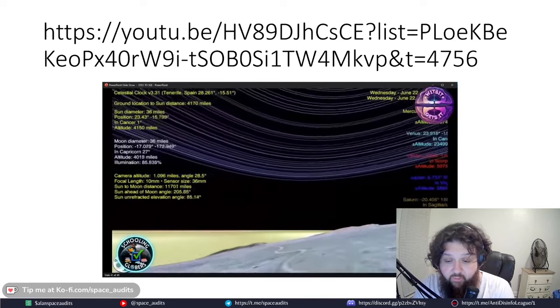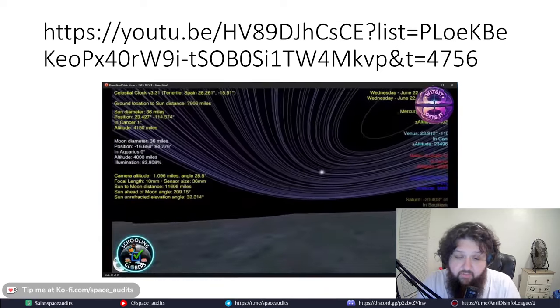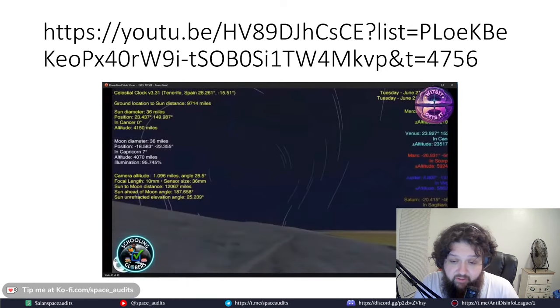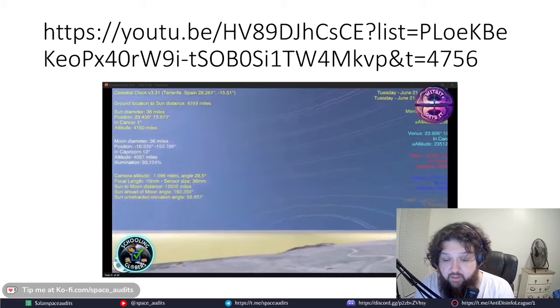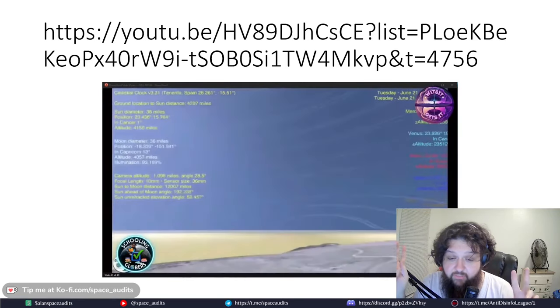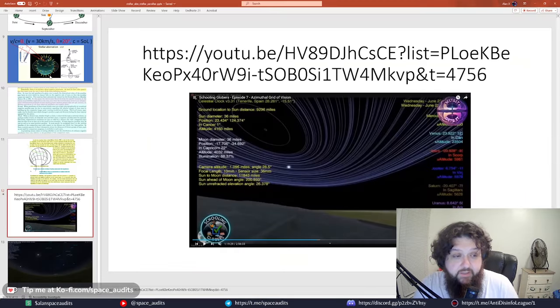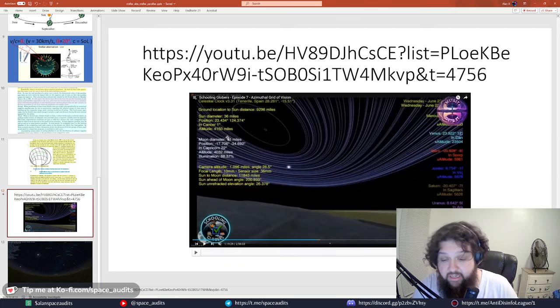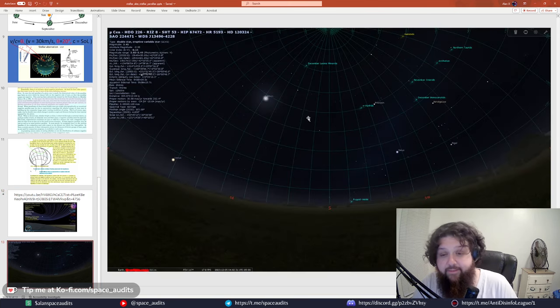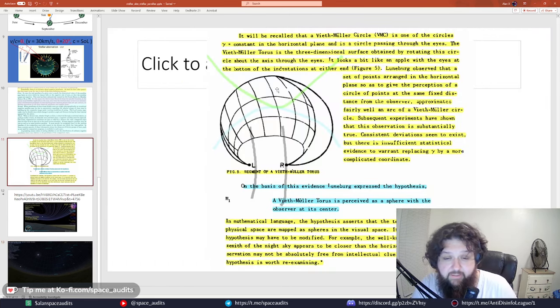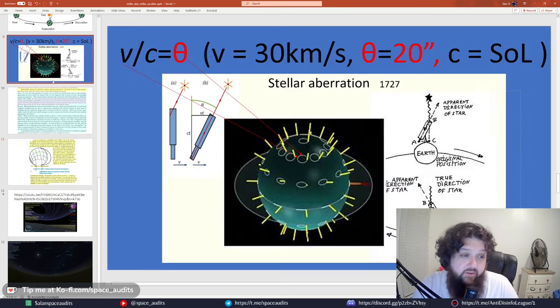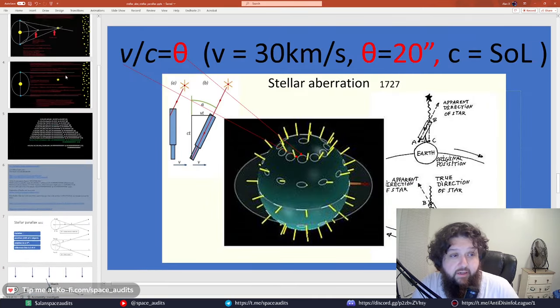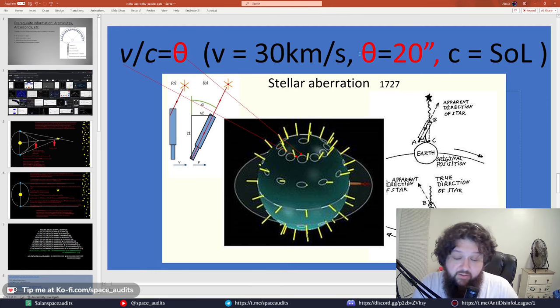Now this closely looks like what we see on the so-called globe, but it's not quite there yet. What's missing here is atmospheric conditions. When you apply those conditions, you get exactly what you see on the mutually exclusive globe. So all of these angles relative to the latitude would be observed due to atmospheric conditions in curved visual space. When you look at Stellarium, you'll get this. You see this change, this stretching. So it's the same exact situation to explain it, should those even exist. All right, so that's Stellar Aberration and Stellar Parallax.